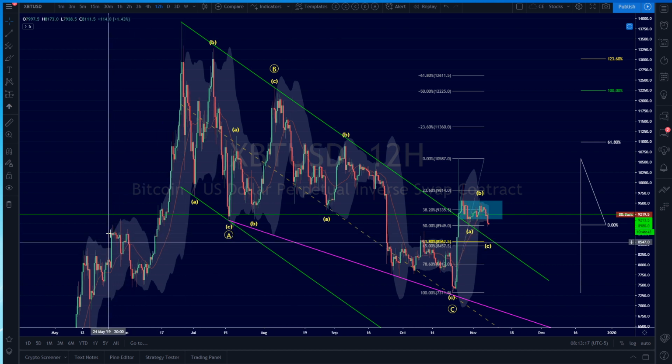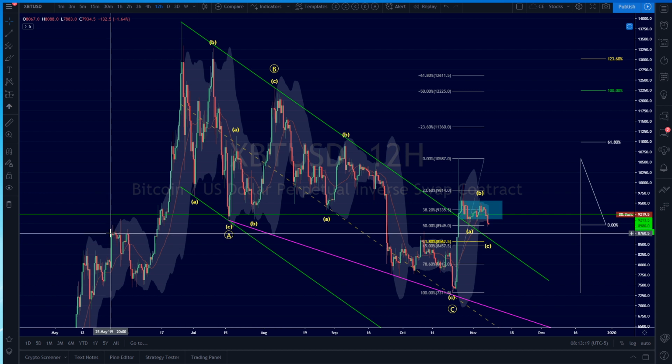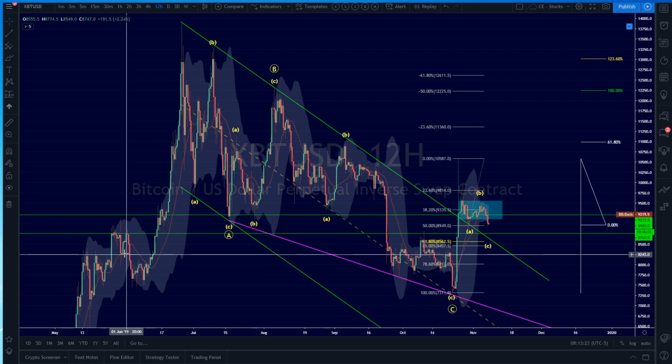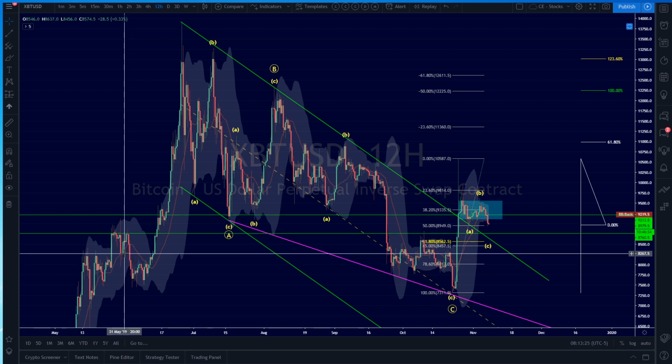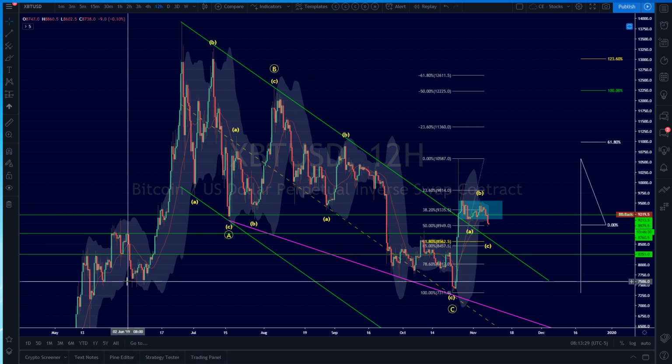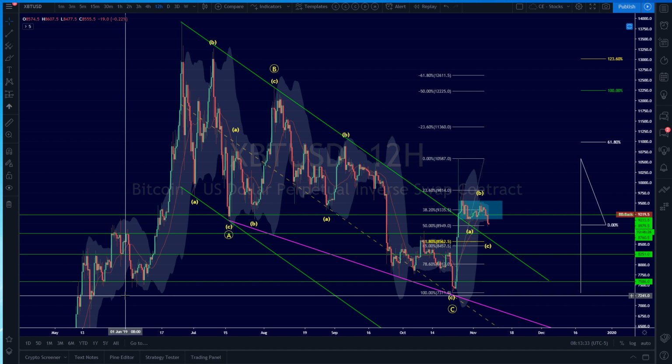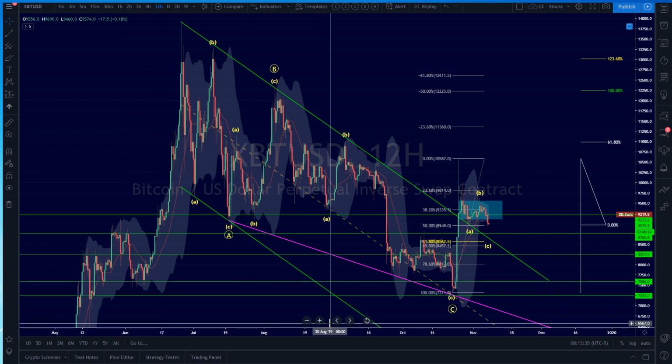So the first thing that I'm going to be focusing probably the most on is this consolidation zone up here. We have a zone up here at the top, which is about right here. I'm going to mark that off. And then I've got another area right down here, which is also fairly important. And then of course, I have this level down here, and then our last level, which is about right here. All right, so I know we've got a lot of lines on here. I'll probably clean some of them off, but I want to talk about the importance of all of them.